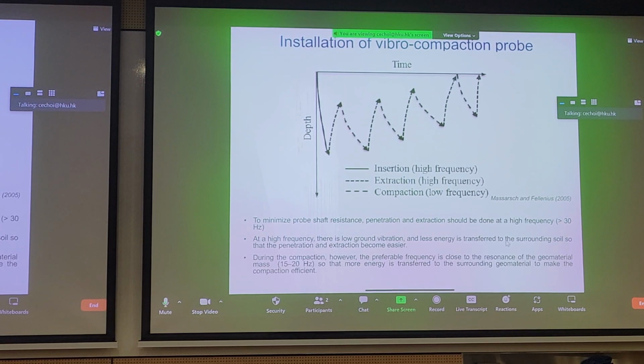These frequencies probably have little meaning to us, but if you're interested in what type of frequencies we're looking at, during penetration and extraction it's about 30 hertz or greater. During the compaction phase, we reduce that by a third to maybe 20 hertz or less.